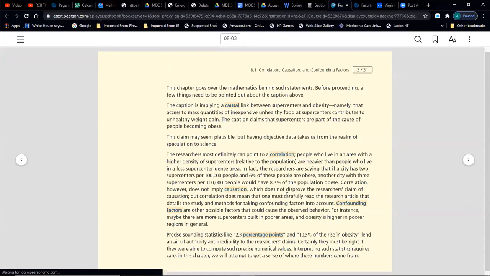So we went from an obesity rate of 10% to 12%, for example. That would be an increase of 2 percentage points. You don't want to say 2% because when you do the percent change or the relative change, that's where you'd say percent, and you don't want to confuse yourself. So again, like we were talking about, they use the phrase percentage points. You might go, oh, they definitely know what they're talking about because they know their statistics.